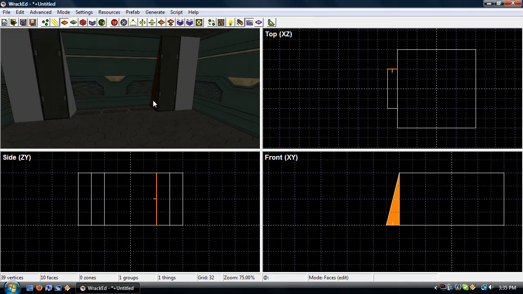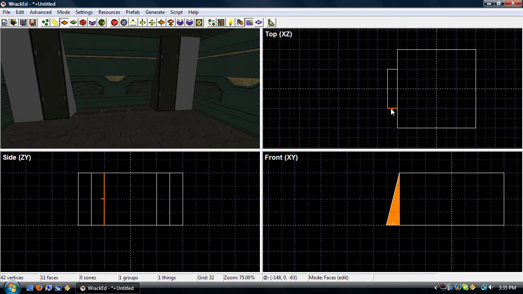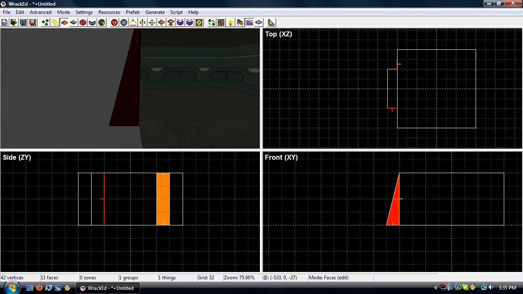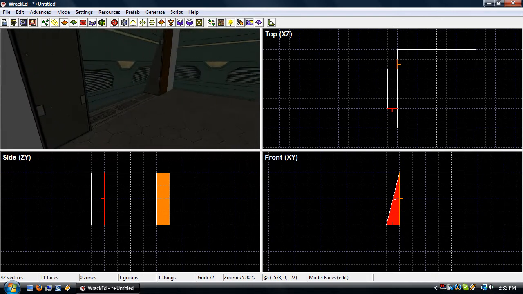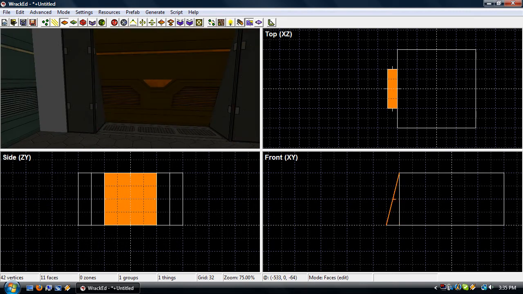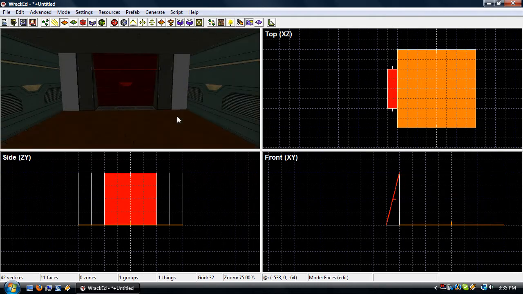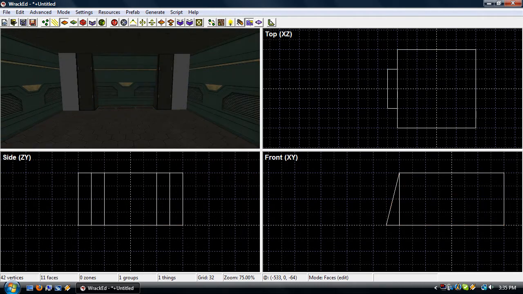Okay, so now that's been all set up, I'm going to copy paste this to the other side. Now, as you can see, this is facing the wrong way. This little tick mark here is going outwards. So if we fly over here, you can see it facing that way, and that's not what we're after. So I'm going to hit I to flip it, and poof, now it's all set. Okay, so excellent. It looks like we almost have this wall all set up.